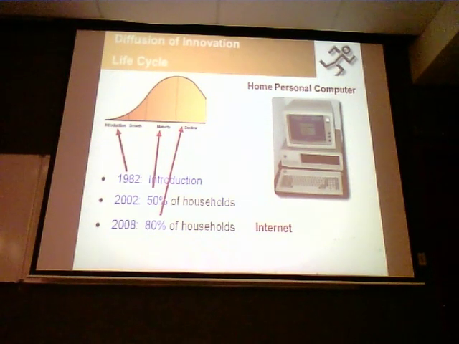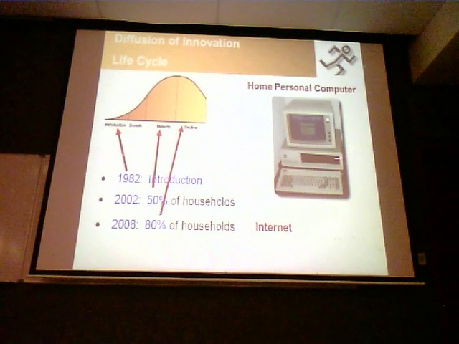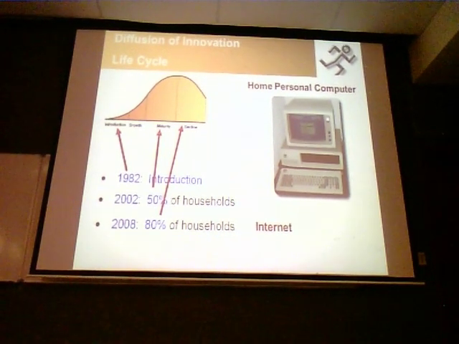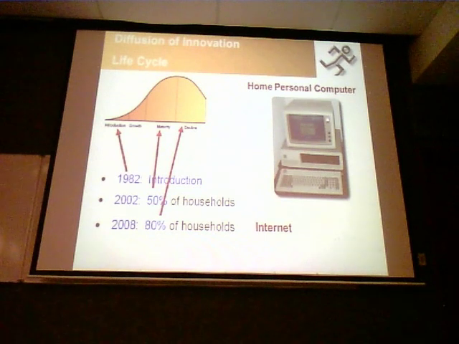Why so slow for the PC? It's complex, yeah. And this is before Windows. The PCs were released with MS-DOS, Microsoft DOS, and it was always breaking down. It was very buggy. You had to reboot all the time. PCs did not talk to each other. If you took a floppy out of a Unisys PC and put it into an IBM PC, they would not talk to each other. You couldn't use the same floppy. So it was a very complex piece of equipment.